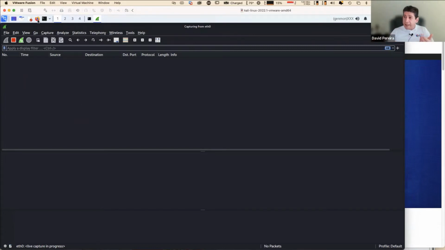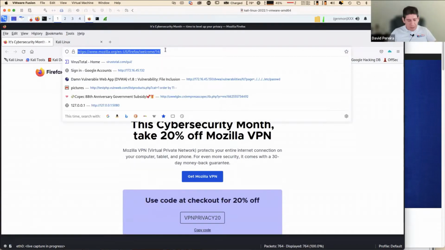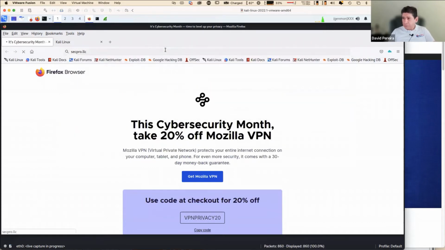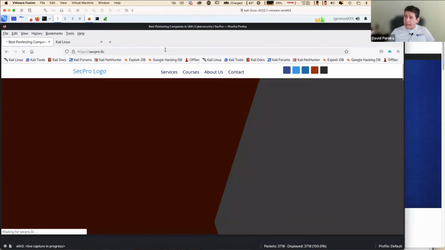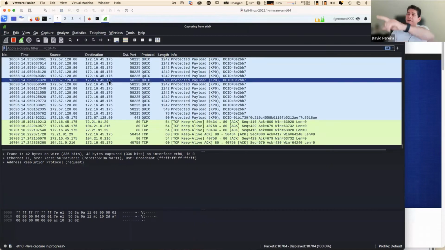So let's create a little traffic. I'm going to open the browser here, Firefox, and let's visit a website like secpro.llc. So we are visiting a website. Let's see what is going on in the sniffer. Look, in the sniffer we have a lot of traffic.